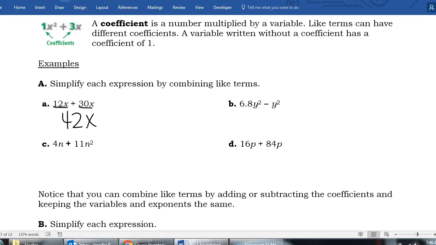Letter B says 6.8y² minus y². If you look at this simply like subtracting the coefficients, you might be tempted to say 6.8 take away nothing is still 6.8 because we don't have a visible coefficient in front of that y². But think of it more like we have 6.8 y squareds and we're going to take away a y squared, one y squared. We now have 5.8 y squareds left.